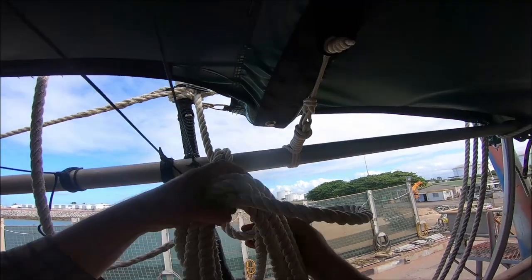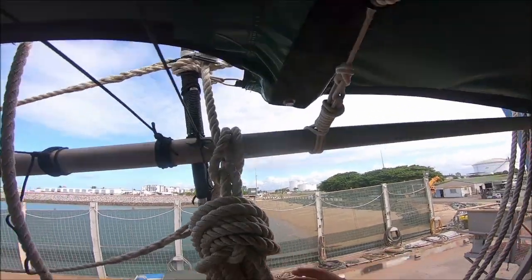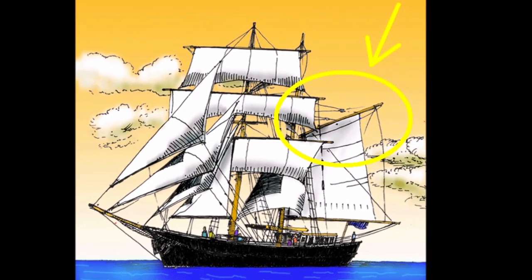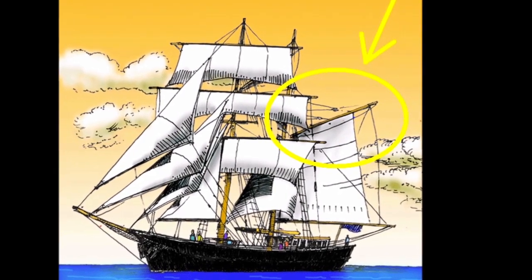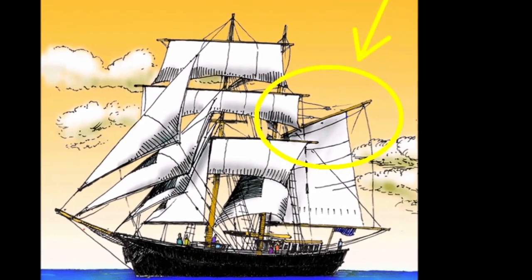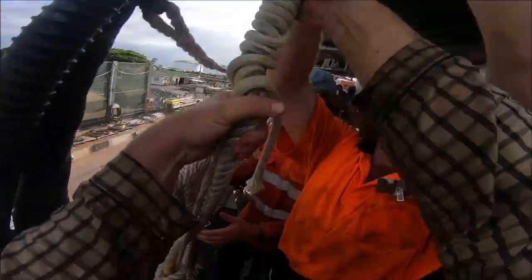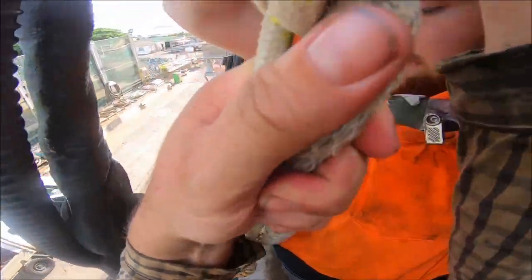This is a bit of a tricky exercise. The rigging is highly complicated. It has to be secured properly, and if I make any mistakes, things are going to fall down onto the deck. I'm particularly concerned about the rigging that holds up the gaff's upper boom. That's a very large spar that I don't want falling down. So I'm going to use all three of us to secure that rigging. Alright, Filippo, work your magic.